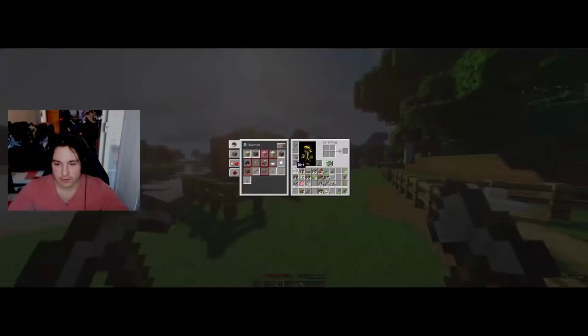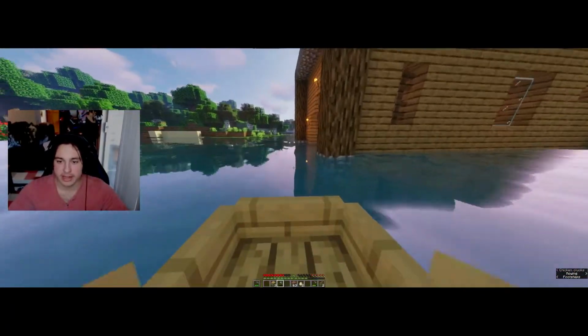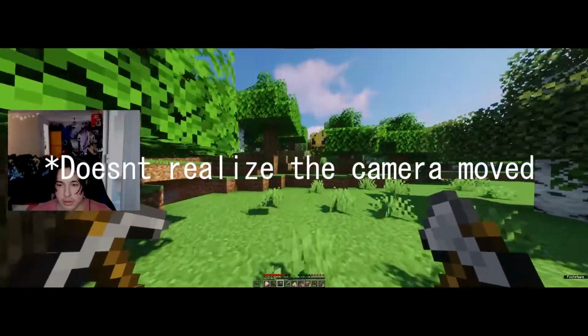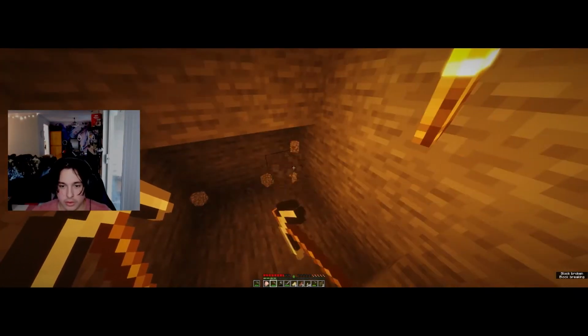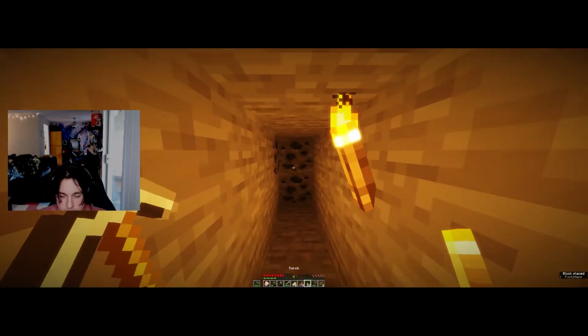We're gonna go ahead and get some food from the house and head over to the mine. Get some iron. I think we need to get some iron this episode. Hola, Señor Pig. Hola, Señor Bumblebee. Coal.